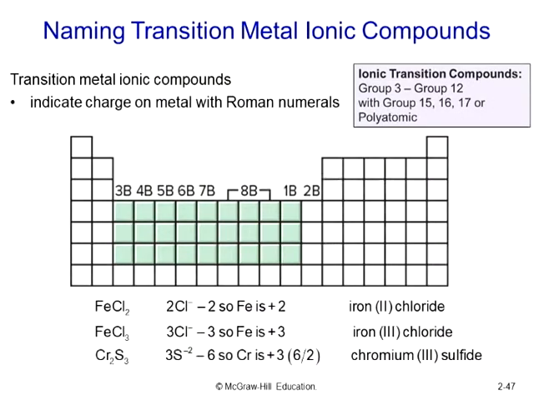When you name transition metals, you are required to know what the charge is on the metal. Otherwise, it's named exactly like any other ionic compound. The first part is named, the last part is named with IDE, and in the middle of the two names you add a Roman numeral to tell what the charge is on the metal. We show you an example here with iron 2 chloride. The charge on iron is a +2.